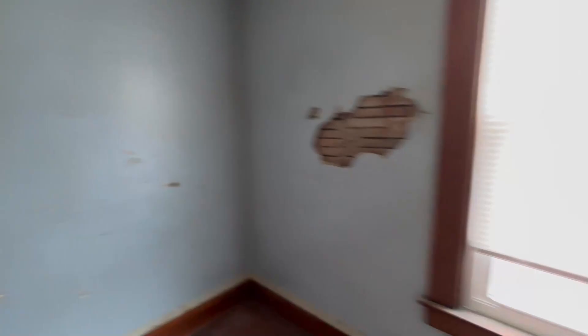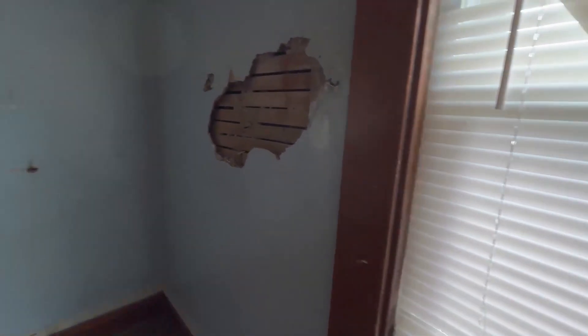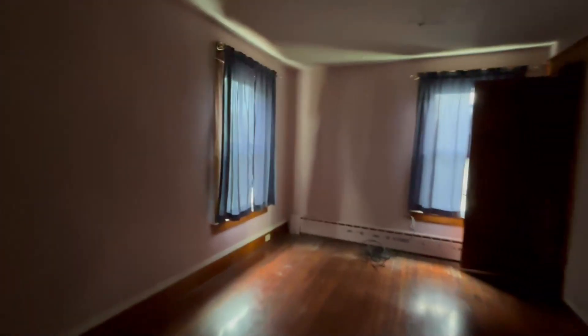This house does have all replacement vinyl windows, which is great. In the closet here, more sheetrock work - not really sure what happened in here. It looks like people just punched the wall or kicked it. This is the third bedroom and it actually doesn't need any sheetrock work, so whoever lived in this room was chill. We do have some moisture issues at the seams but that's just an easy skim coat.